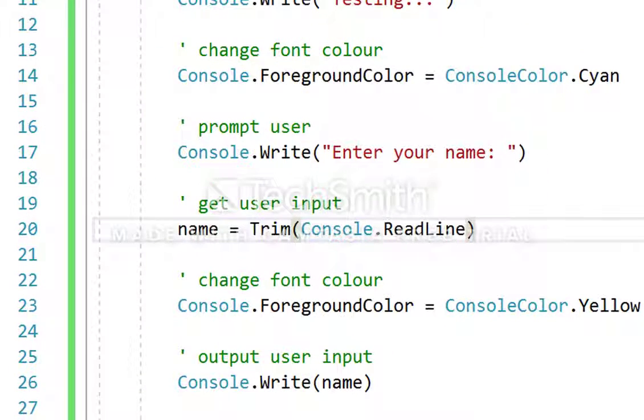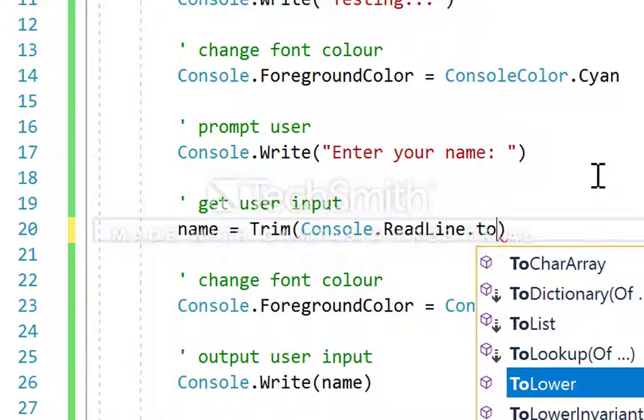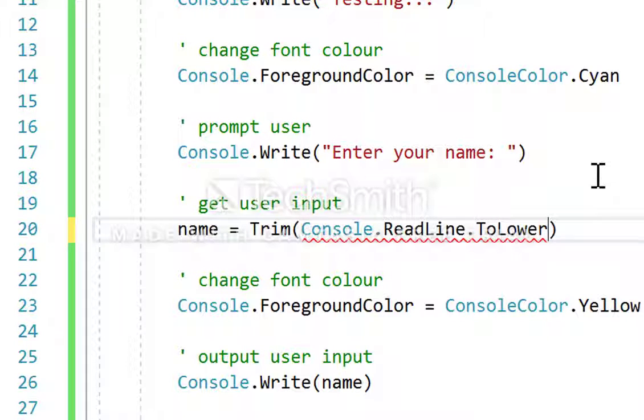The final thing we can do is control whether or not the input, or the data stored in the variable, is in uppercase or lowercase letters, regardless again of how the user typed it. So again in the same line, we're going to go name equals trim, remove those leading and trailing spaces, console.ReadLine dot ToLower.